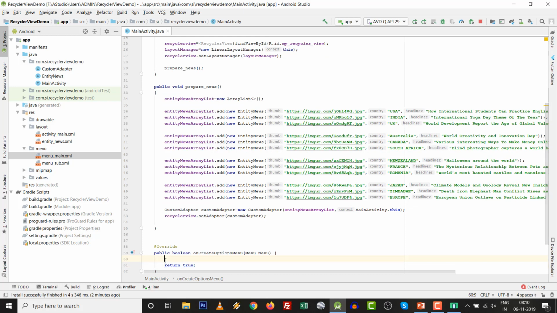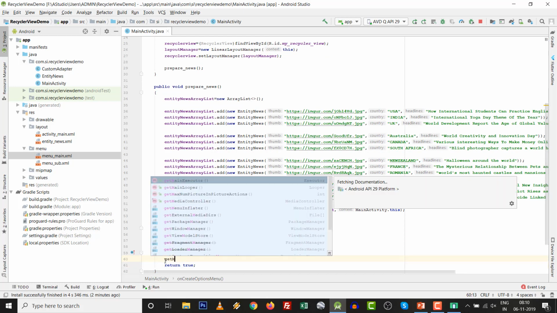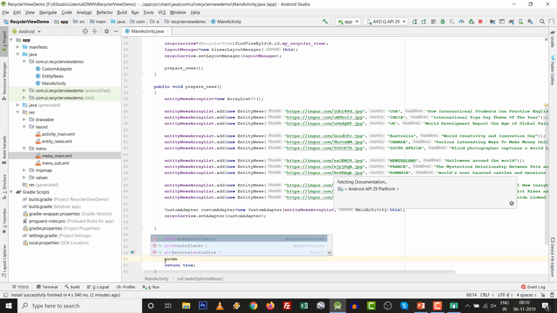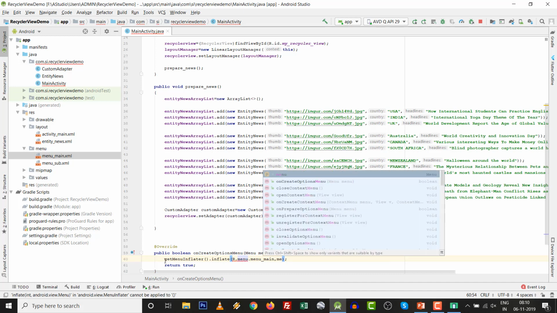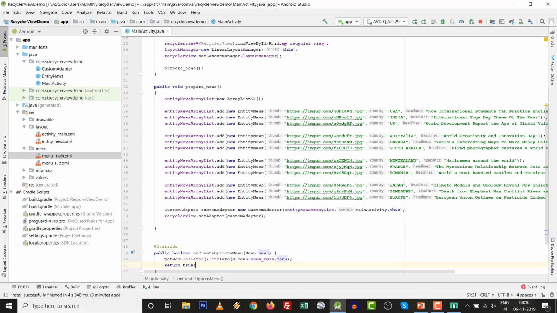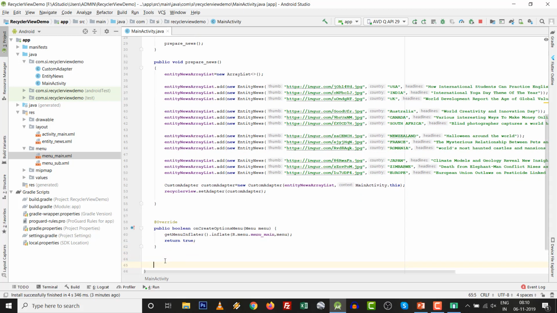And in onOptionsItemSelected, it is already given: getMenuInflater().inflate, the recently built menu R.menu.main, with the argument menu. And if someone is selecting that, then what do we want to do?